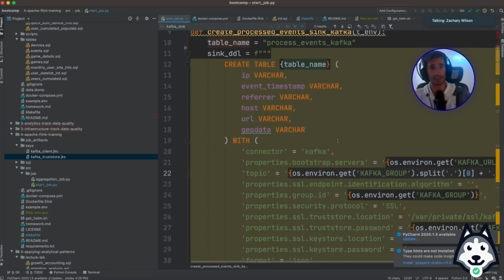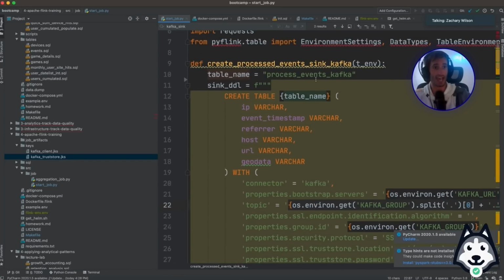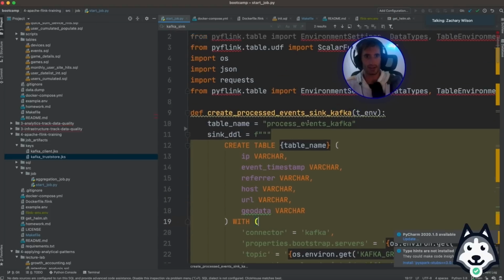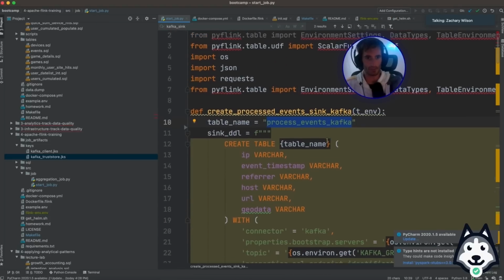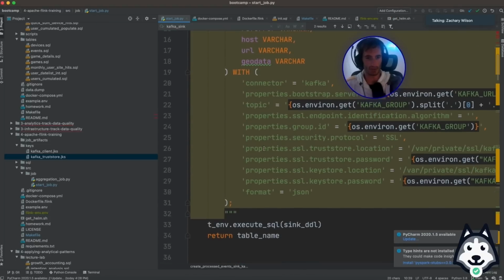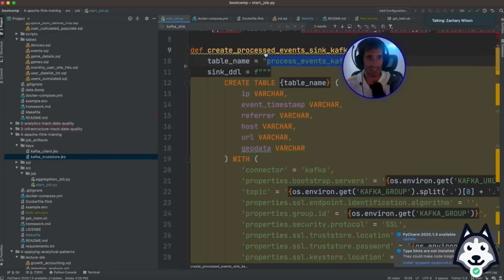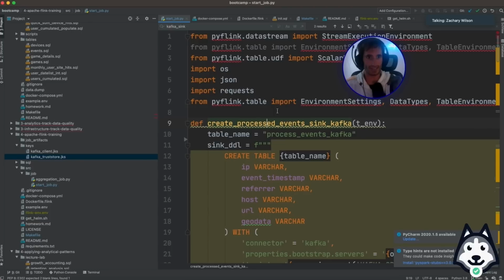I'm sad about this because I thought Heroku would let you do this, but you can't change this name and create a new topic. Heroku does not let you create new topics on the fly. Then in here, you can create your topic name and add it to this big old thing. And then this is our sync, and this is where we can write data out.